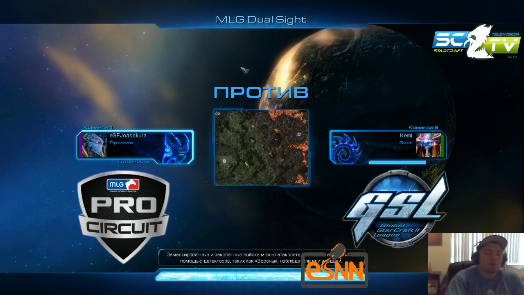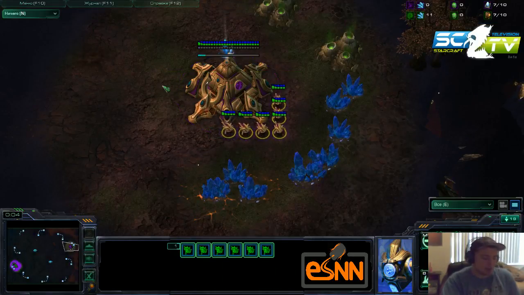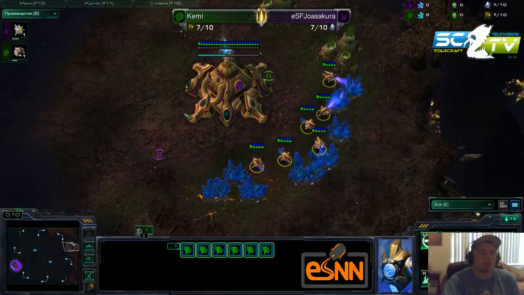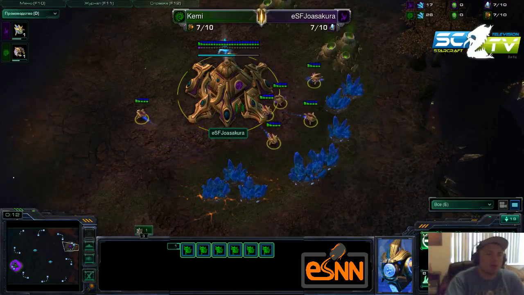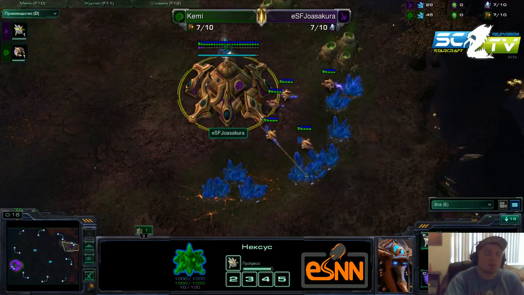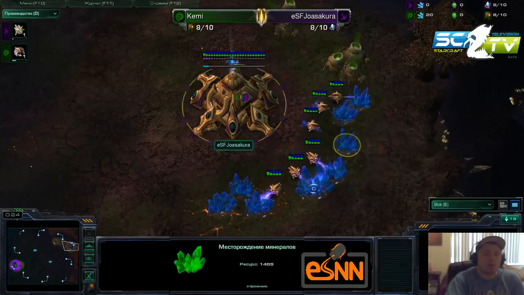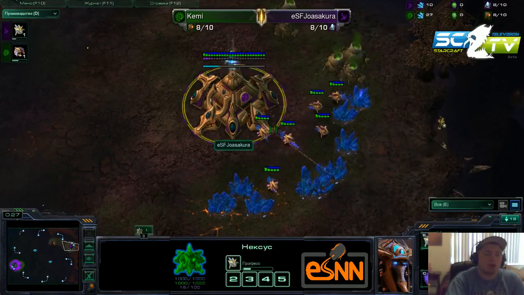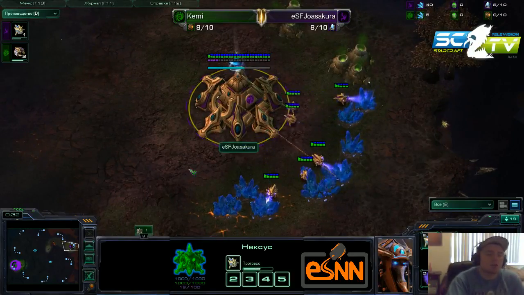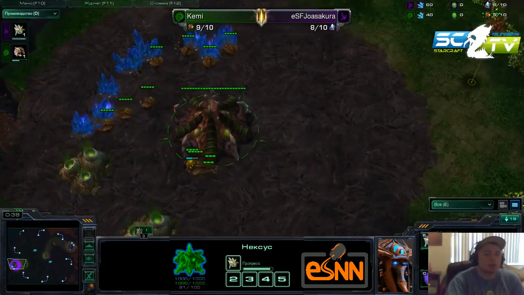We are going into round number 4 of the winners bracket. Going to be a best of 3 map, MLG Dual Site, game 1. Starting off at the bottom right, or more like our right side, sorry, more like our 3 o'clock, we have our baller Protoss, who's just been running amok in the tournament, taking opponent out after opponent. It is eSFJoasakura.